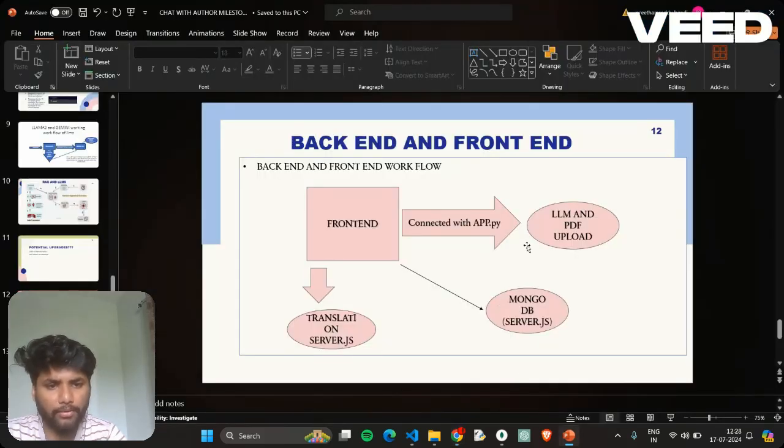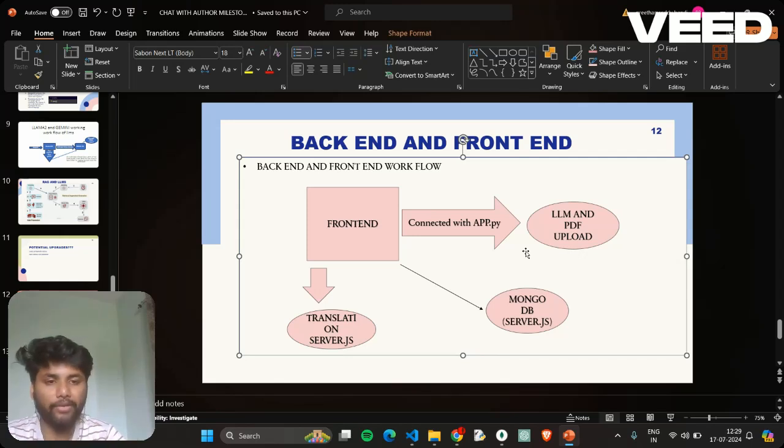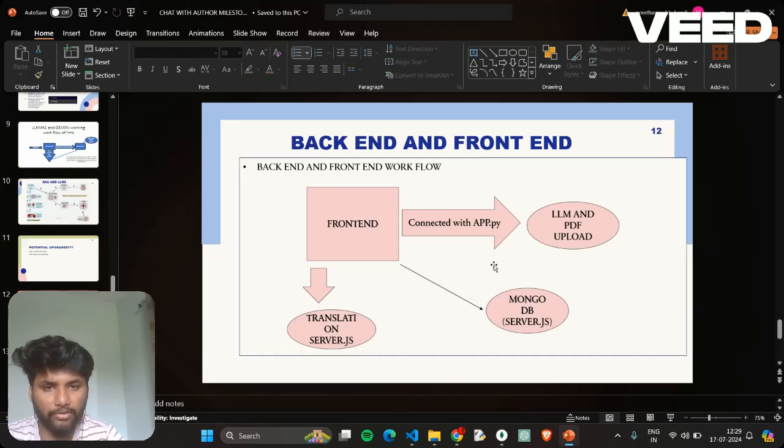And I want to say again, we have divided our backend into three parts. We can't keep the backend in one part, because if one backend fails, for example if there is an issue in uploading a file, MongoDB will crash and the translation server will also crash. So dividing the backend into three parts is our main idea, so that if one crashes, the other two will keep working accurately. That's it, this is our main workflow of the frontend and backend.